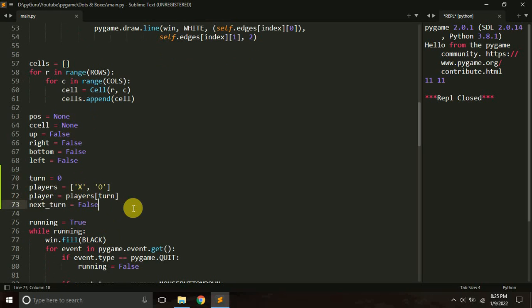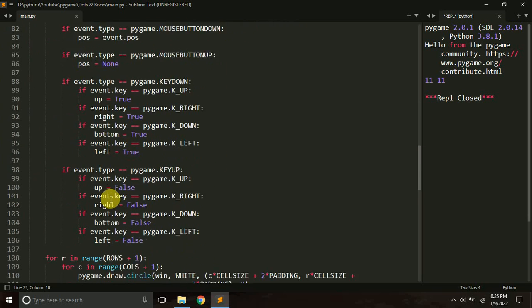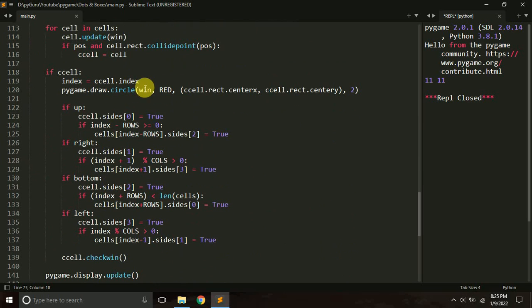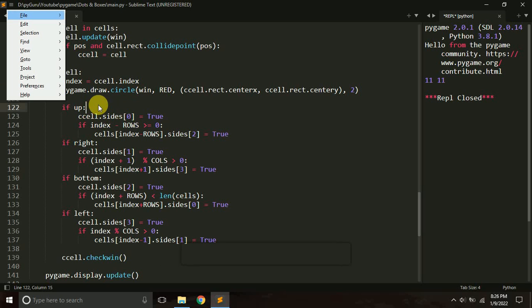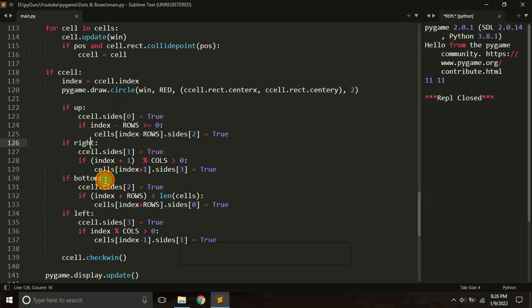After setting this up, we are going to check which player is playing here. First of all we have to make sure which player is playing. So we'll come here, where we are checking for the cells. Currently we are simply taking the up, right, bottom or left, and making its value equal to true. We are not checking if it's initially true or false. If it's false it will become true, otherwise if it's true it will stay true. But this will create a problem for us.